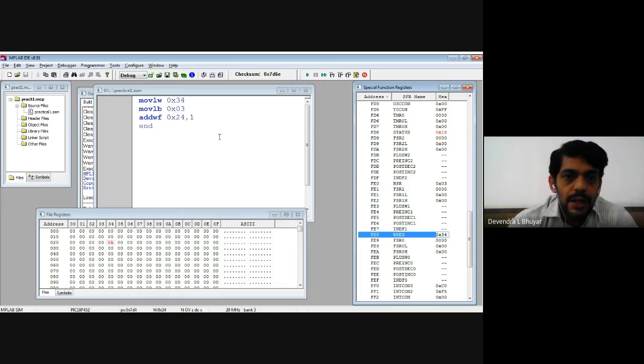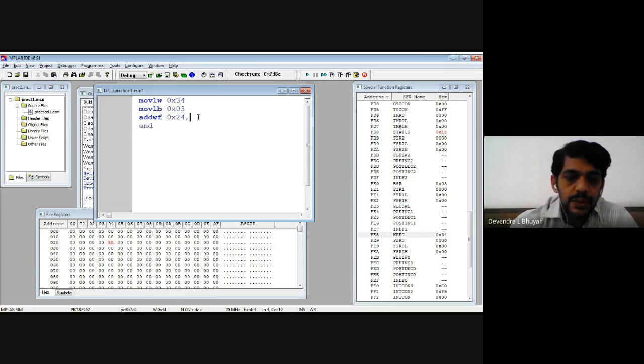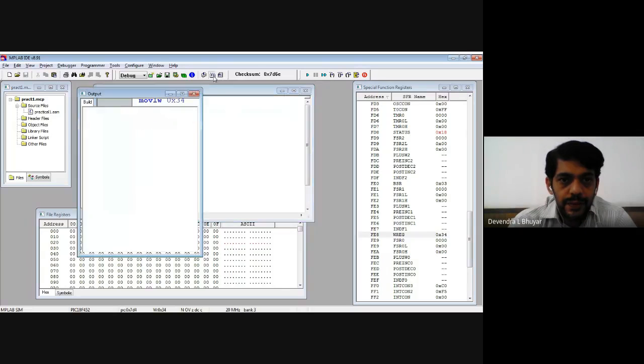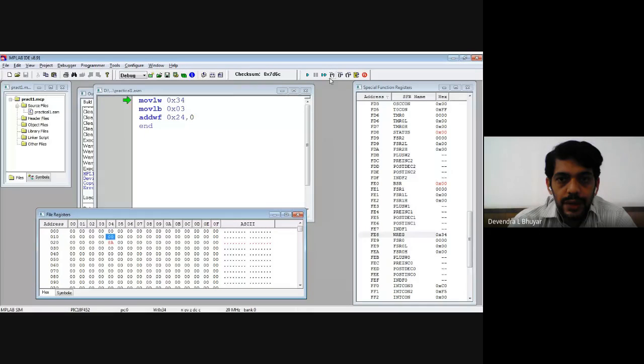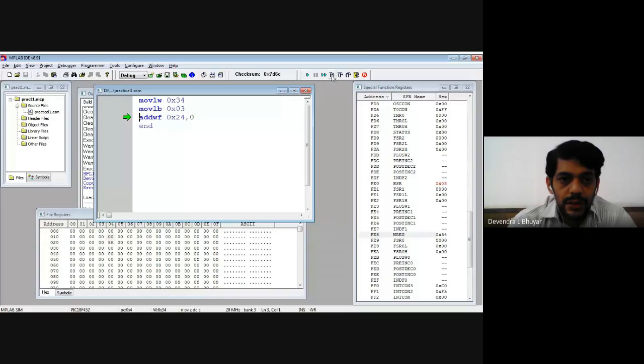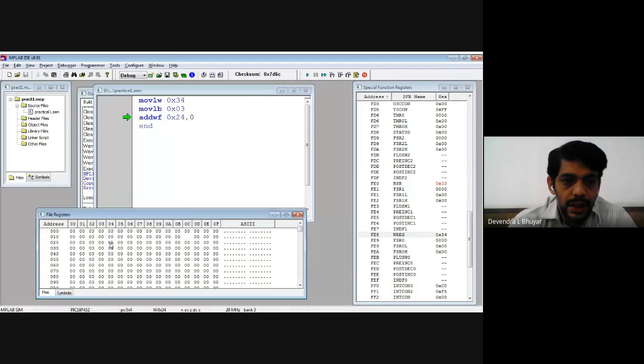Now let's see what happens if we convert it to 0. I don't want 80 here, it was 56, so let's keep it 56 itself. When you add it, now you can see 8A is stored in the working register, not in the register bank. That is the difference.